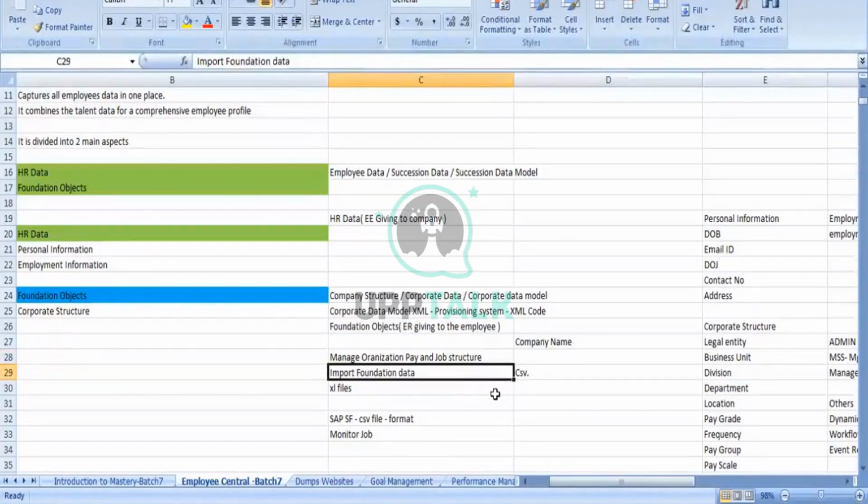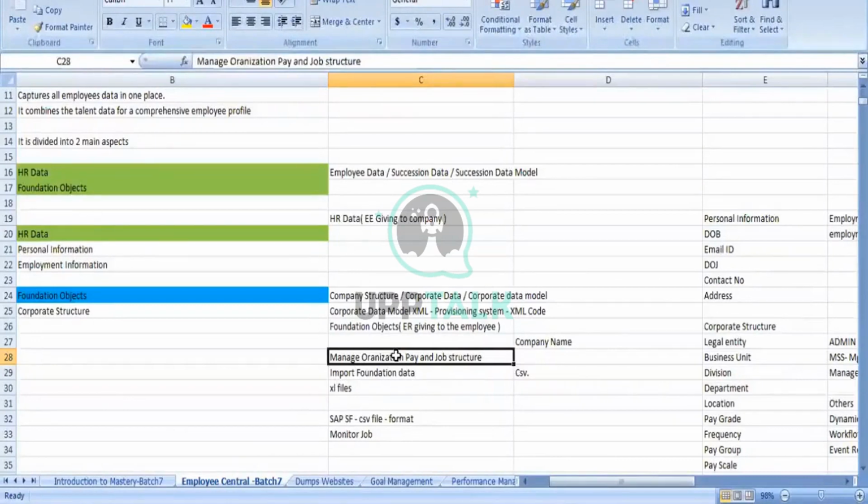Got it. So Import Foundation Data is used to create bulk records for the foundation object. And when you are creating bulk records also, those records are maintained in Manage Pages Structure also. So got it, understood? Yes. So yeah, thank you.